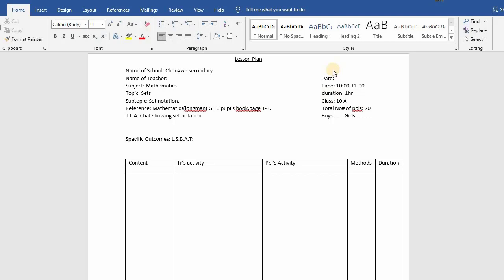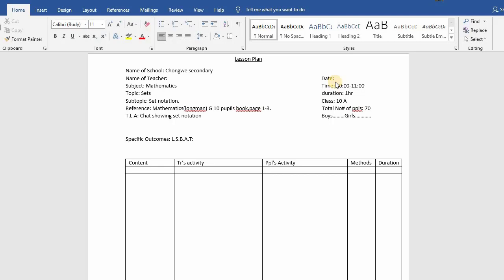Alright, and so the other information that you find on a lesson plan is the date. The date simply shows you when you are going to teach the lesson. If you want, you can prepare the lesson plan in advance, and then you just include the date of the day you are going to teach. Let's take for instance, you are supposed to go and teach on 10th February. So you can prepare the lesson plan before 10th, and then you include the date that is 10th February, yet you prepared the lesson on 9th. In short, you can prepare the lesson plan in advance.